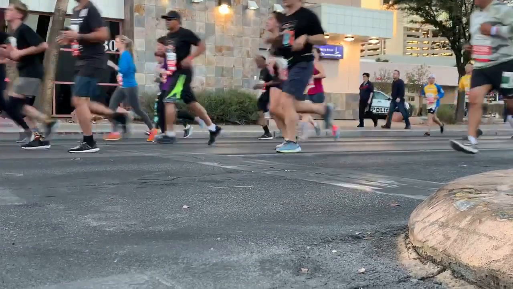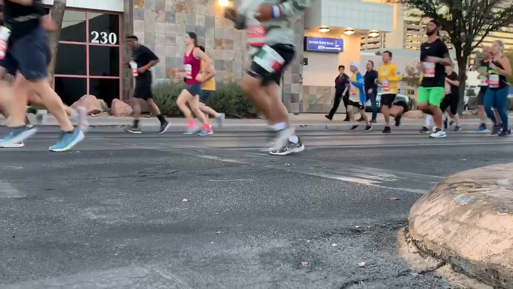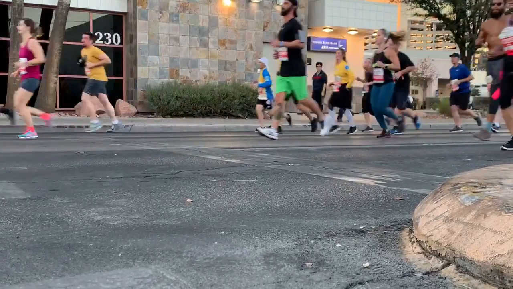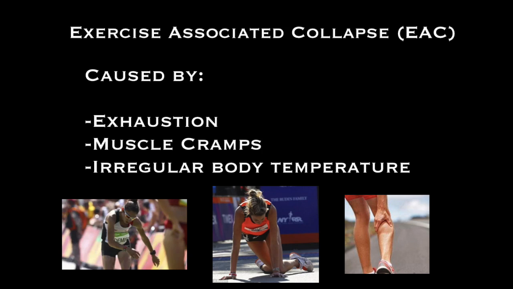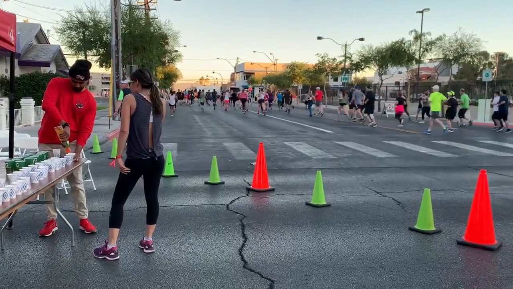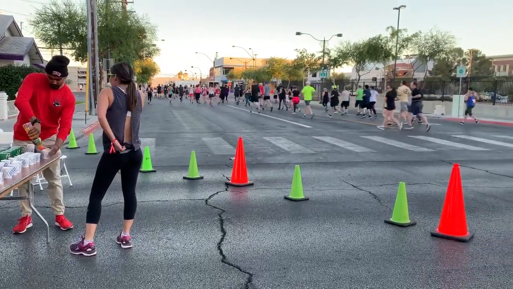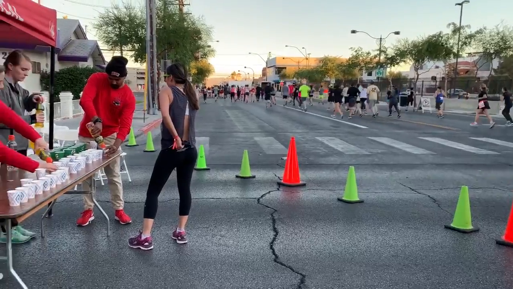It is obvious that overuse injuries are the most common in endurance athletes. However, many of these athletes can experience exercise-associated collapse. EAC is a condition mostly caused by exhaustion, muscle cramps, and irregular body temperature. While running long distances, athletes must train properly and make sure they are fueling their body with enough nutrients and water to withstand such an event.